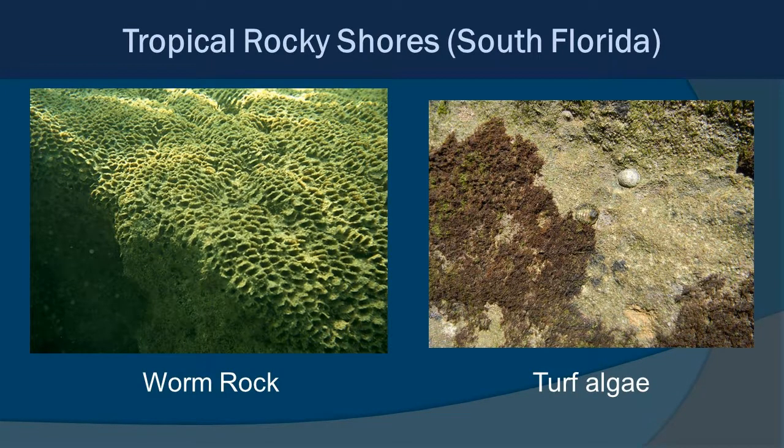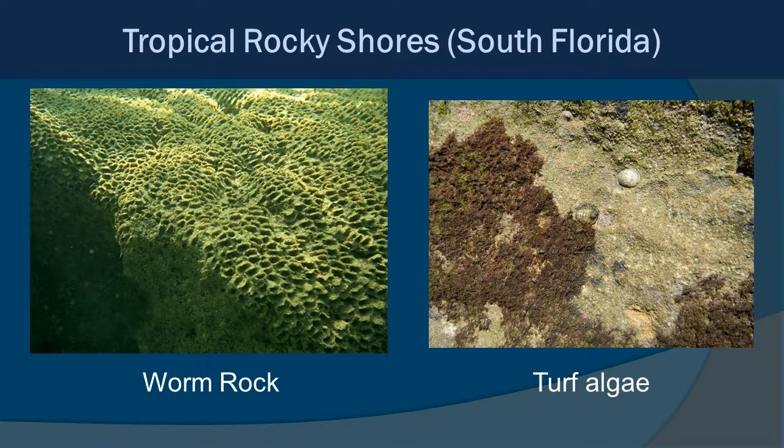You'll often find patches of worm rock towards the infralittoral fringe and into the sublittoral in the rocky intertidal zones here in Florida, or specifically in South Florida, where you have a lot of sedimentation in the water. And these are actually true worms. They are polychaetes, and they take sand grains out of the water column and glue them together to create their tubes. And they do this in a colonial fashion, which creates the rock itself. You do want to be careful when you're around them, because if you step on them and smash them, you can seal their tubes up and they might not be able to get back out to filter feed, because that's what they do. They filter feed for a living.